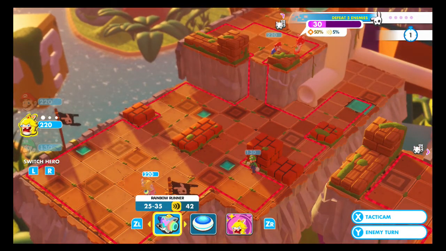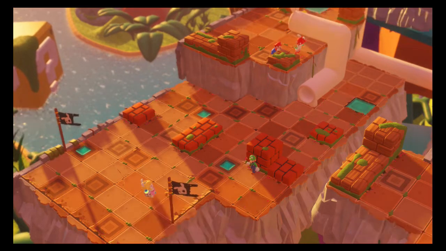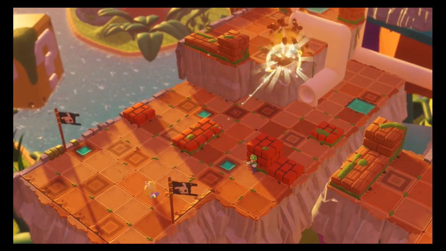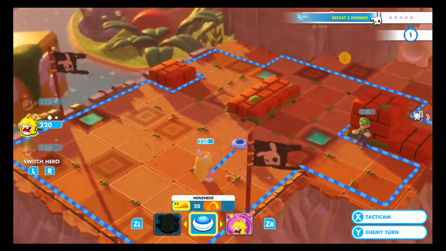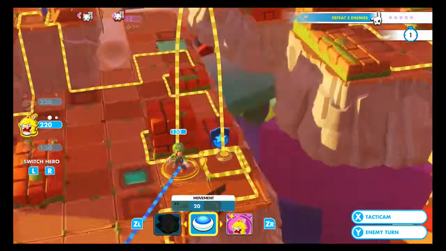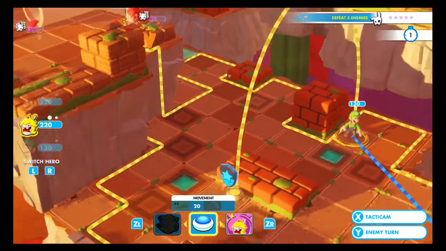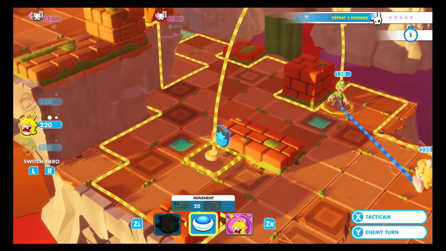And you have a 50% chance, so I might try to hit you, like, right now. And it just hits the cover. We'll grab that coin. What do I want to do with you? I can't go up there because Mario's there.